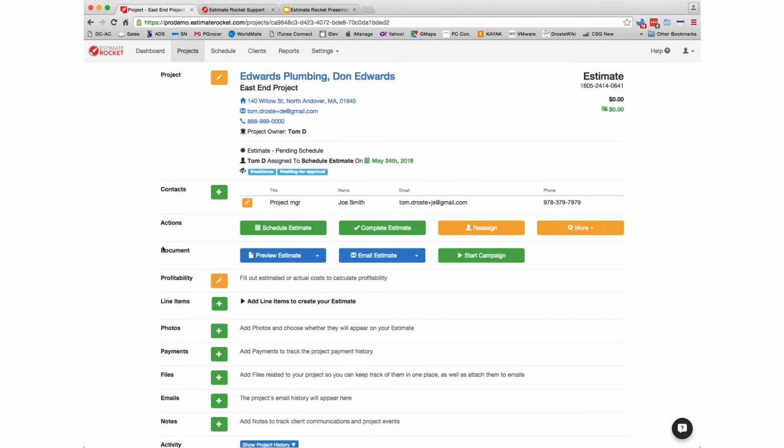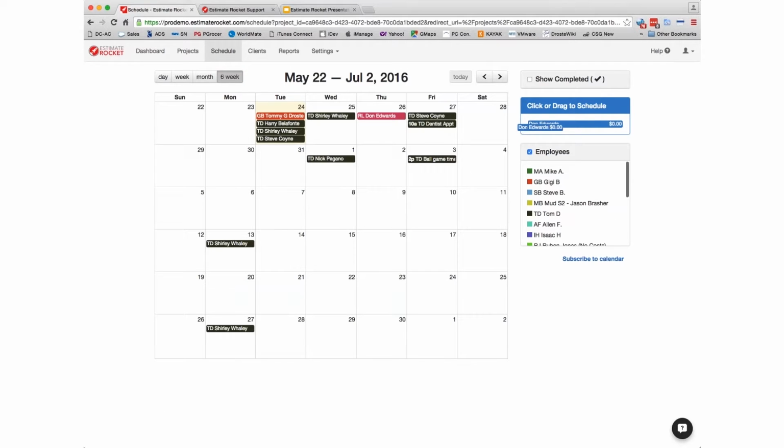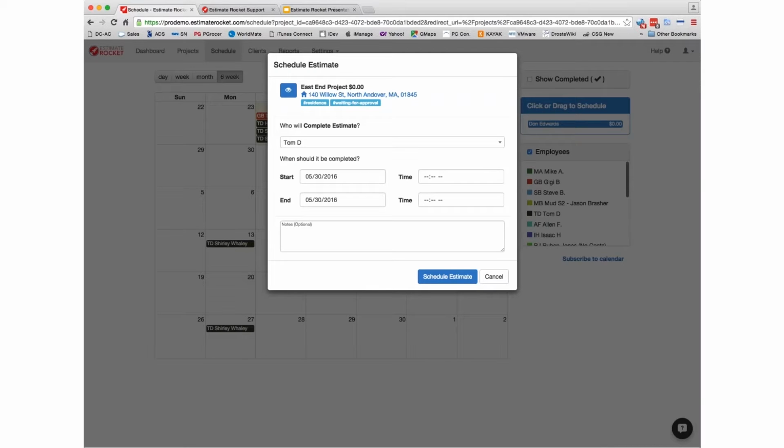So we've got the client information in there, and we're about to see our first example of winning more jobs and closing more sales. And that is that we're going to schedule our appointment right on the fly. We're going to schedule that in to go on Monday to do the estimate. We're going to leave some notes. Bring your flashlight. And we're going to assign it a time so we know when we want to be there. 10 a.m. End time is optional.